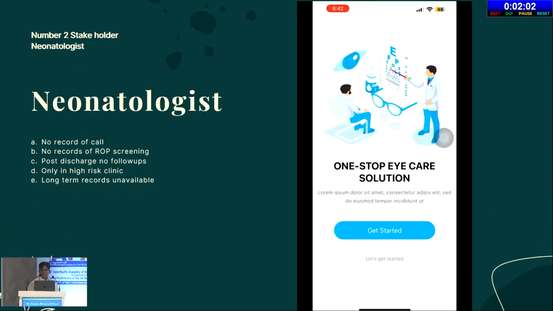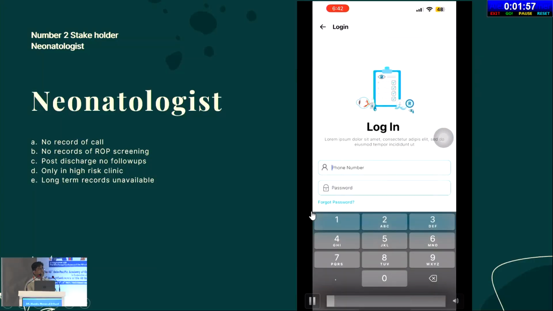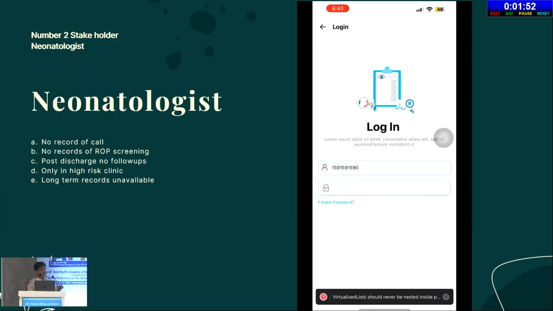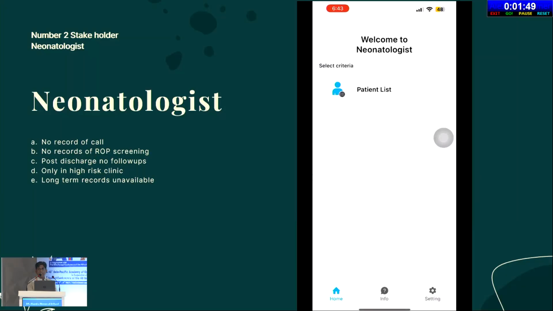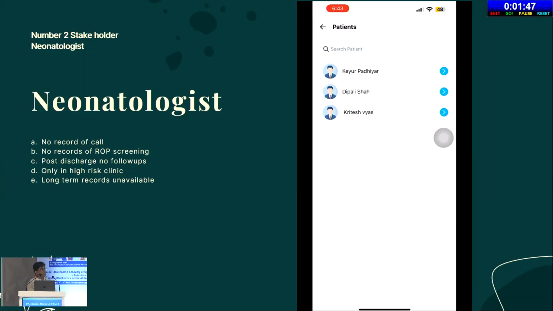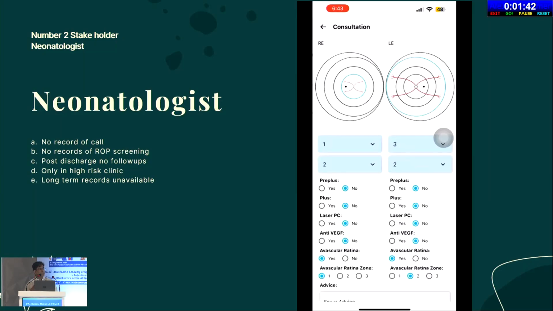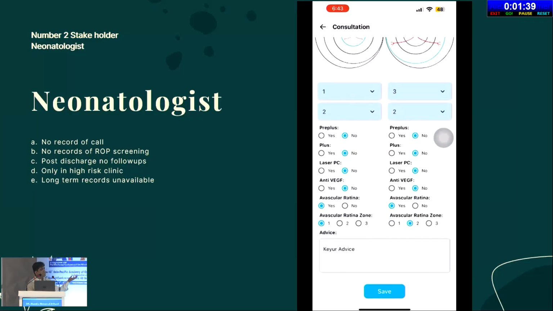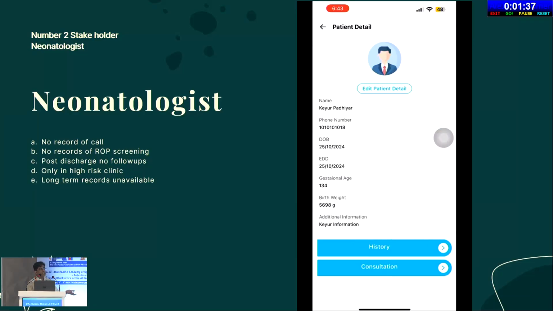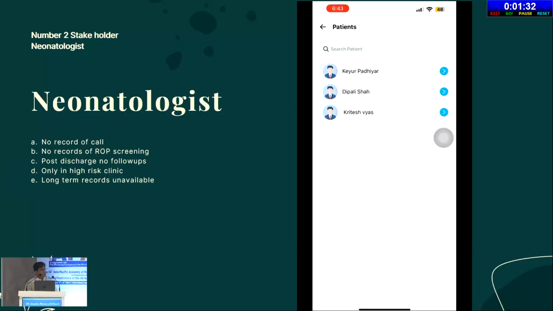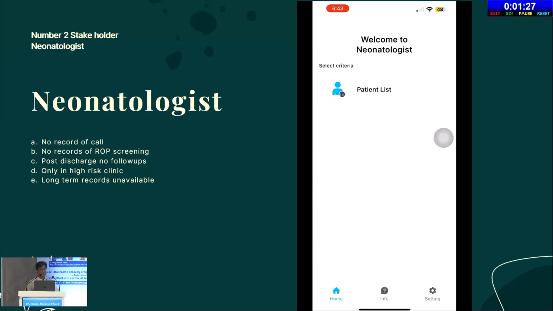And the next stakeholder is the neonatologist. Now often what happens is whatever we are doing, they are not aware of that. Like, I am going to 5 NICUs and I have 5 neonatologists with me. Now all these neonatologists are at a different point, and sometimes I also don't remember what happened with the baby of Rupa or the baby of Kamini. So they can themselves see on their screen their patients for whom they have put the data inside. They can get the reports, they can see whether the patient has already been seen or it has been missed by the staff, the patient was not dilated.